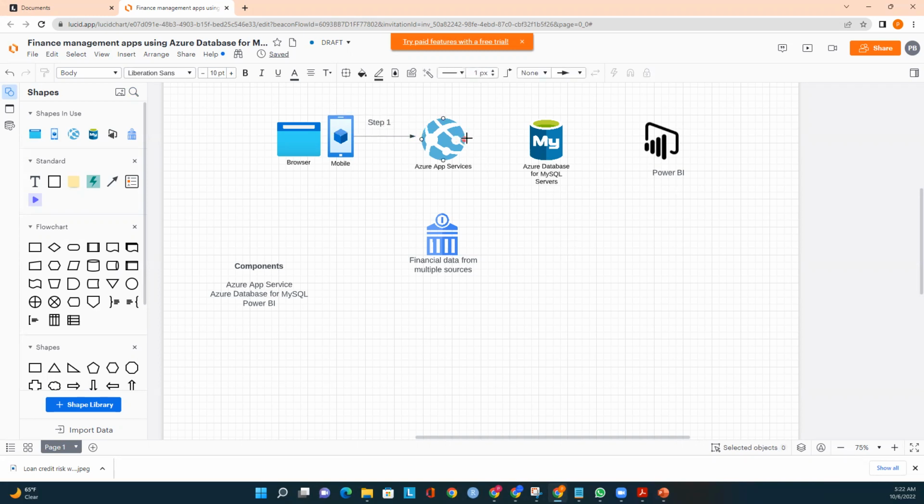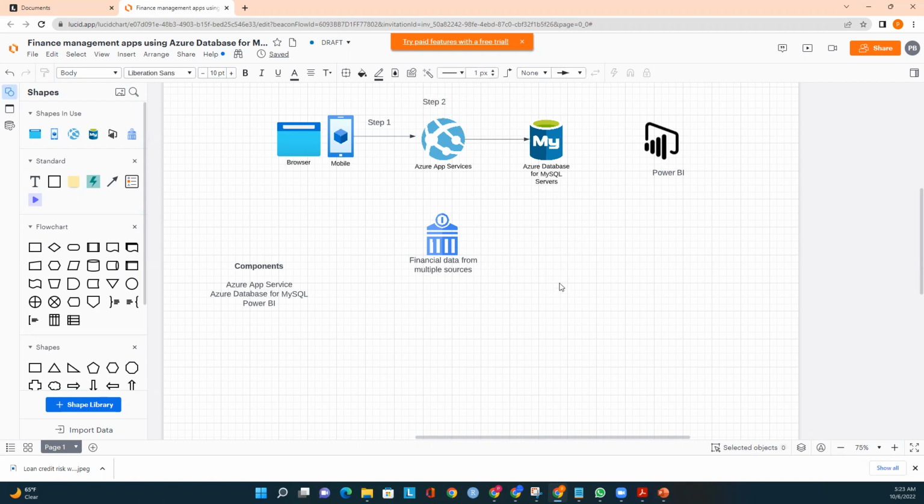In step two, we connect Azure App Services and Azure Database for MySQL servers. In step two, Azure App Service hosts backend APIs and business logic that comprise tier two.